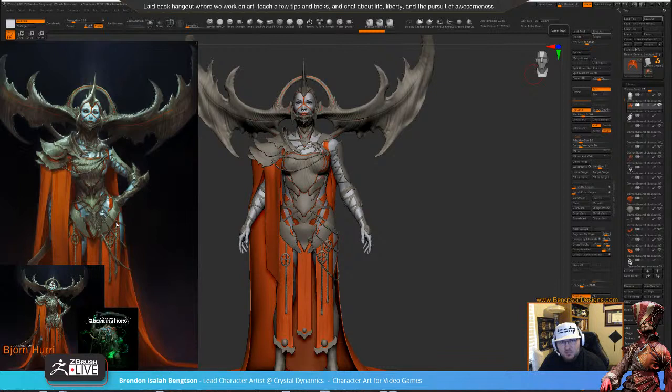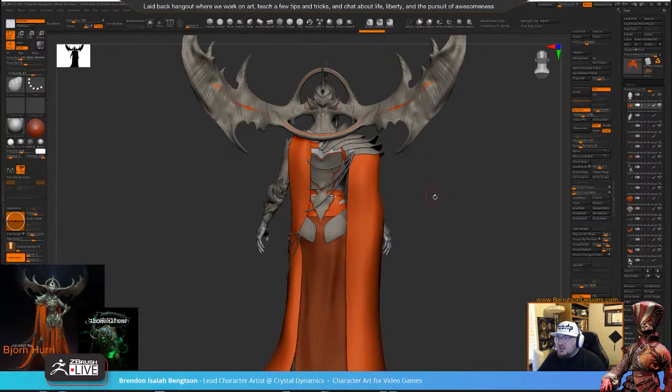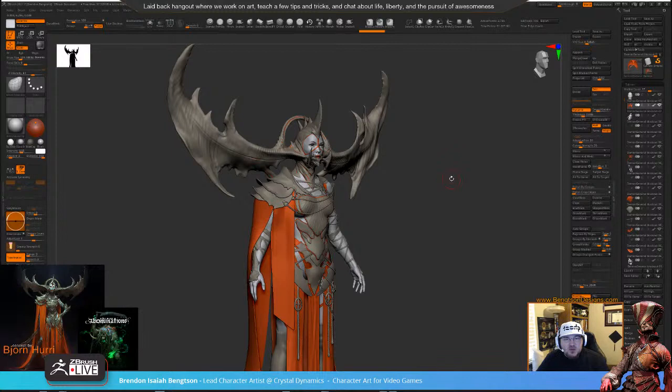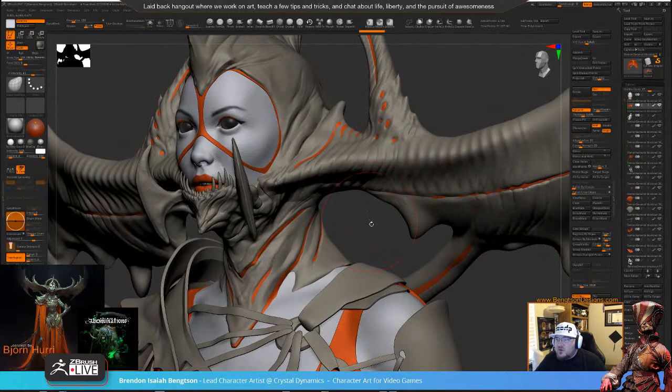We'll take a look around the model real quick in case it's your first time here or you haven't been here for a while. So this is a demon general that grows her bony structure, antler things, with the amount of kills and victories that she has. That's the lore that Bjorn gave us for the character. This is where we're at the moment. You can still see, as we get in close, there's a lot of just basic secondary forms and primary forms.